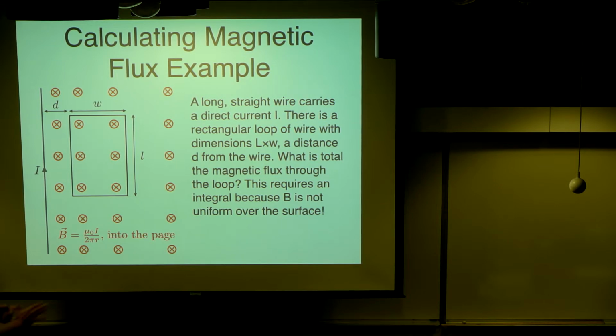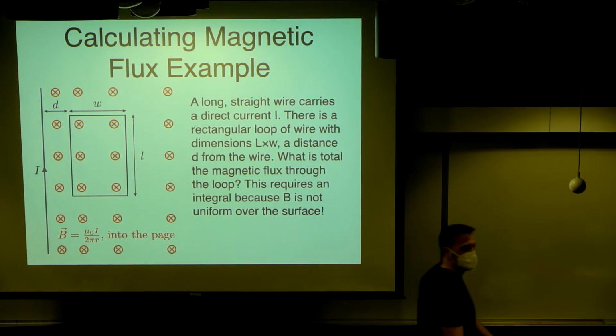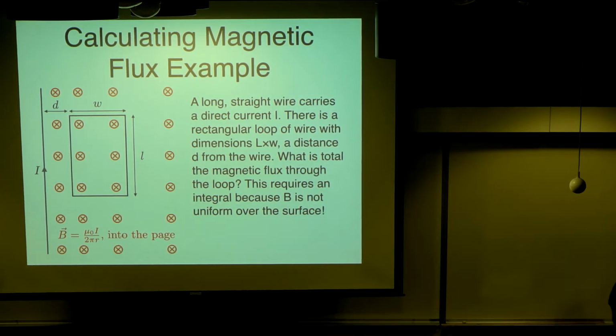How about the direction? So it's the right-hand rule. Point your thumb up, going with the current. We know that the B field lines loop around the wire. So on this side, at least, they're all going into the page. So where this loop right here is located, I have a bunch of B field vectors going in, all right? But the thing is, the B field is strongest right next to the wire, and then it gets weaker as you go out. So that's what I mean by it's not uniform. It's not the same strength everywhere.